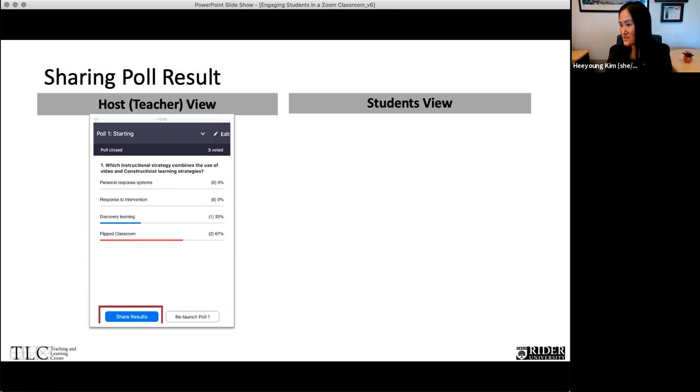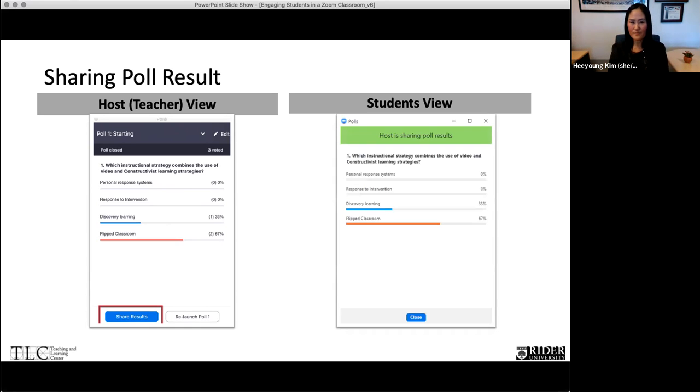They can answer it. So you can save your time by using the default format of the answer choices. You can add yes, no, or A, B, C, D, and ask a student the question. And again, students will be able to see how many students said yes, how many said no. So they will be able to see that view. Again, as I said, students have options to close it to see the result.